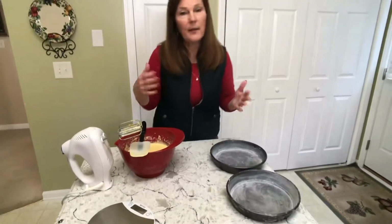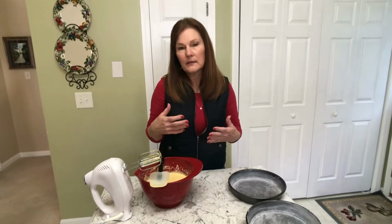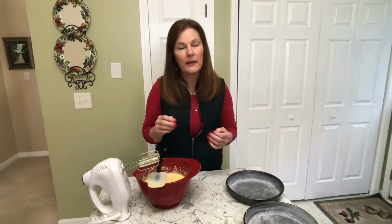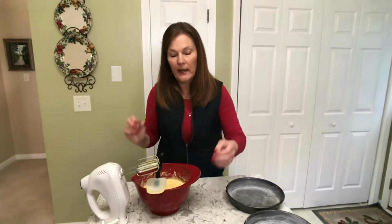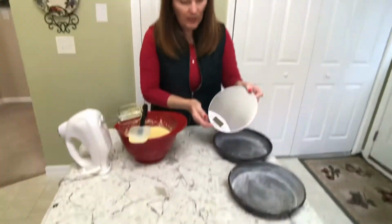And this is a step I kind of learned from making some mistakes, and I didn't like the way my cakes looked, so I bought one of these. And this is a little kitchen scale.